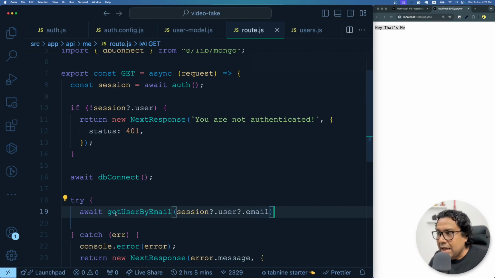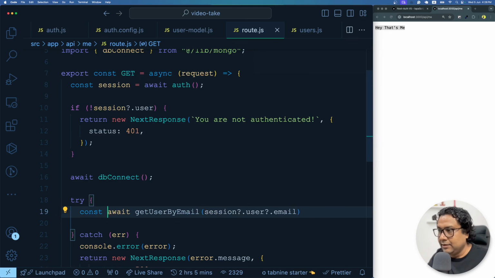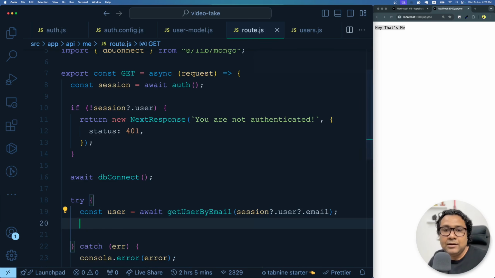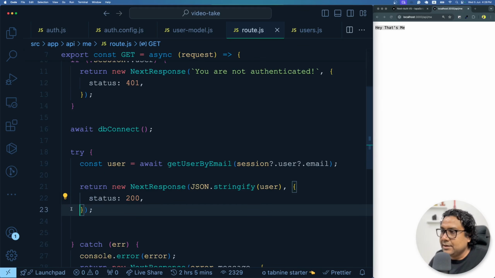So I can call await getUserByEmail, passing session.user.email, because auth will give me a session, and if the session has a user, the user will also have an email. This I can take in const user, and finally I can return a response from here, NextResponse, with the status code of 200. It means it is successful. So I'm returning a text response, JSON.stringify of this user, and I'm returning status 200.